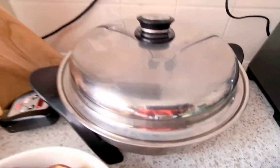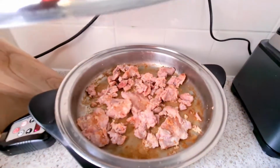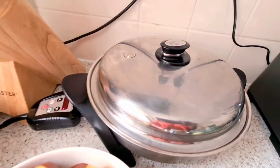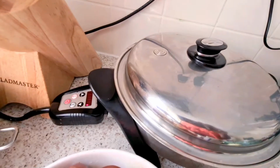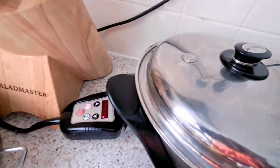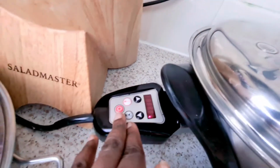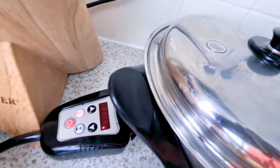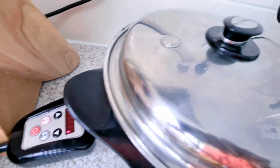Okay, so here it's bacon. Look at that, all nicely cooked in 10 minutes. Like I said, I made mine a bit moist. If you wanted yours to be a bit more drier, then you set the temperature to between 200 and 230, but I've done mine between 150 to about 180.